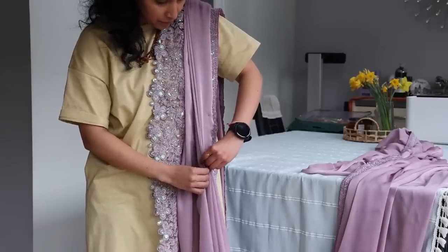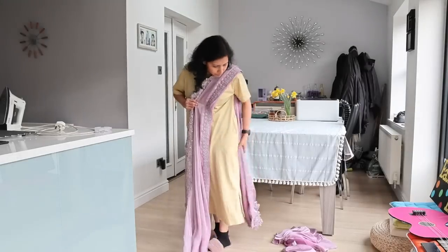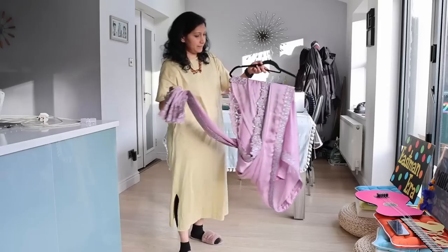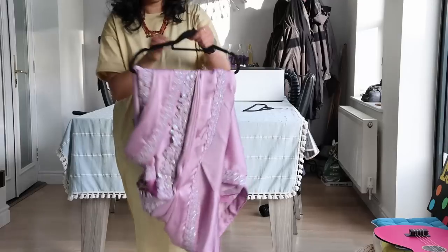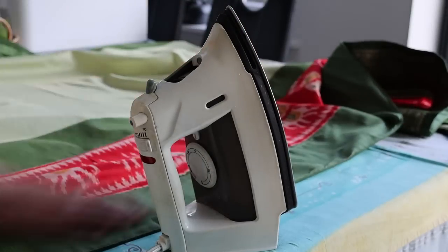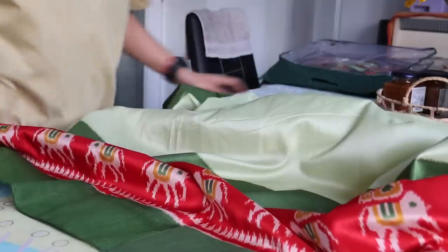Very important to use a pin with a pearl, in which way the saree will not get tangled into the pin. At a further distance, I pin another and then placing the pallu on my shoulder to get the pleats in place. I find it very easy doing it this way. I check the length to see and I'm happy with it. I have folded up the remaining saree and placed it onto the hanger this way, and then getting the pallu on like this, and this is how I keep it neat and easy to take. I have turned this saree upside down and give it an iron. I can assure of the finest quality Sia Fashion with the material, it's that good.